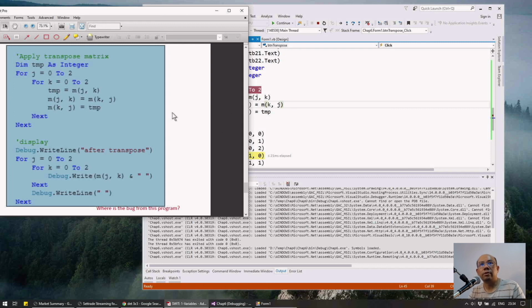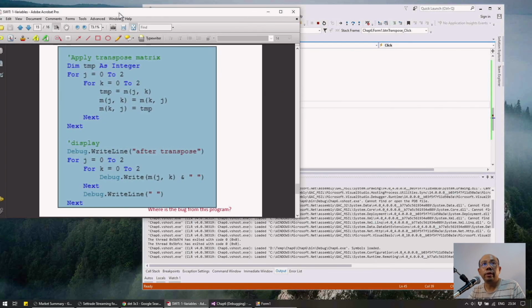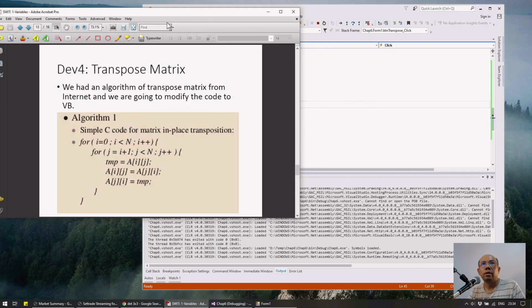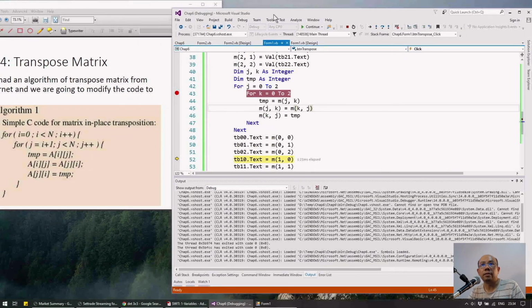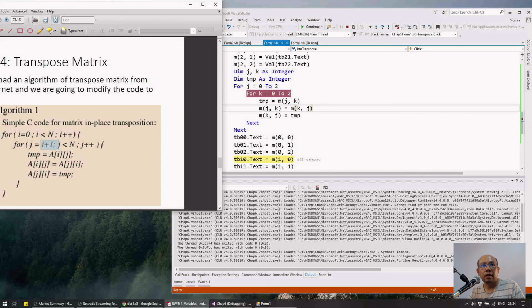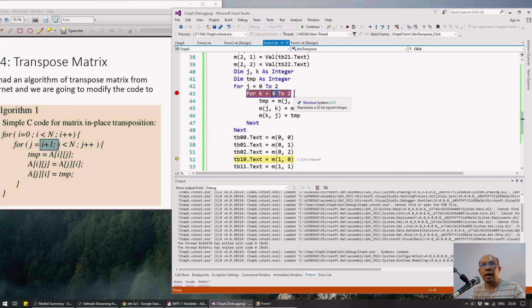When you look at the code for transposing the matrix and compare it with the C language code, some location in your program is incorrect. I found that it is here: I part 1, but here I use J and K starting at 0. Maybe J should start at 1, like this.